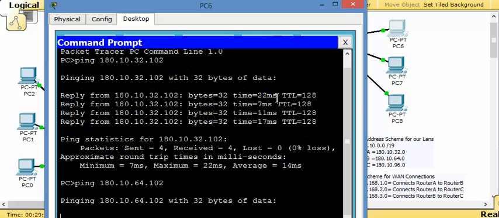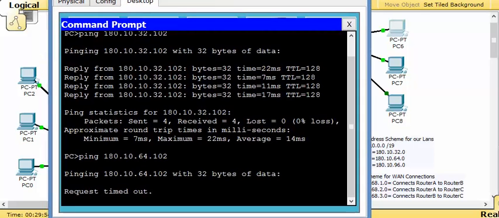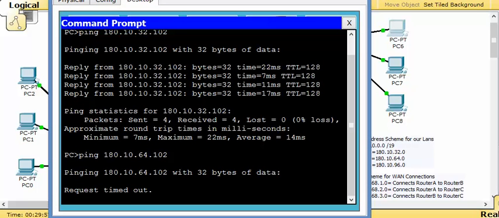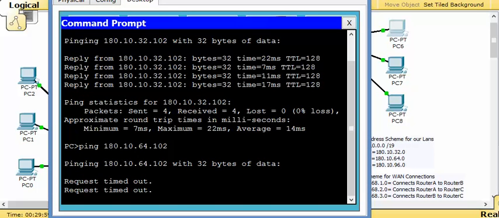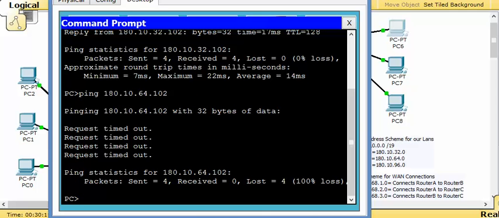Would I be able to ping 64.102? I would not be able to ping 64.102. Why? Because they're not in the same what? Subnet. And they're going across routers. Everybody with me so far? So the objective of this lab is to get us to communicate and ping all the way throughout. Everybody got that? Alright. So that's our first IP configuration test. What we did is we set up the hosts and made sure that the hosts could communicate. Is everybody with me? Alright.